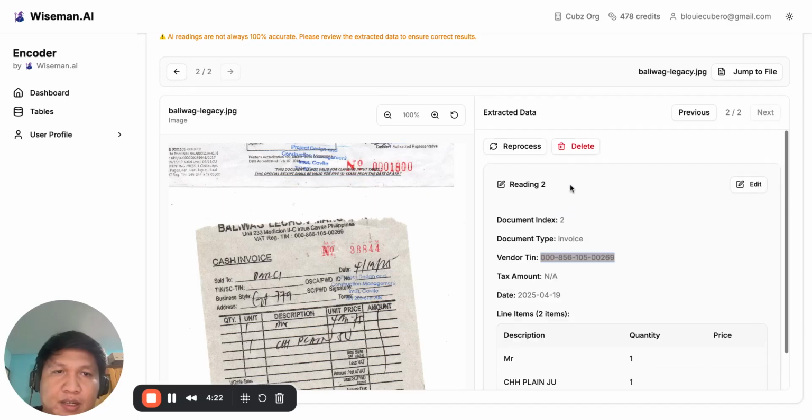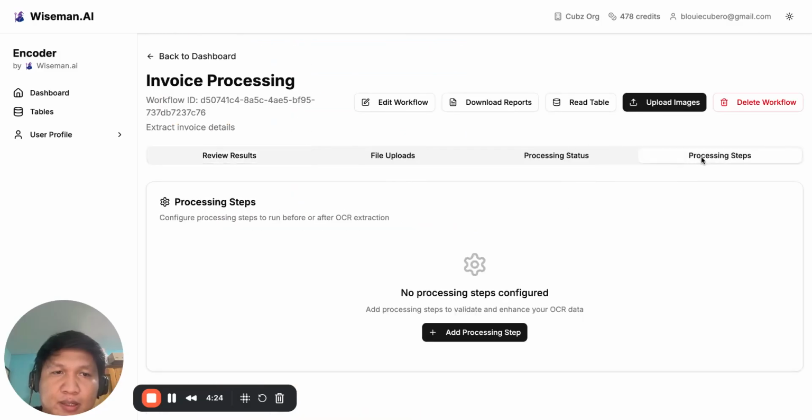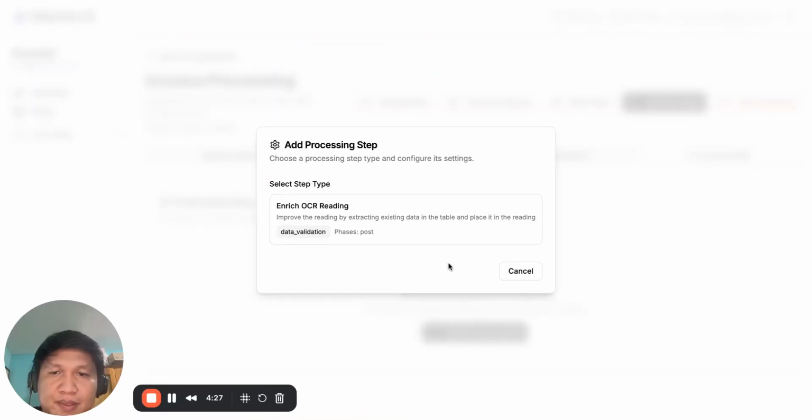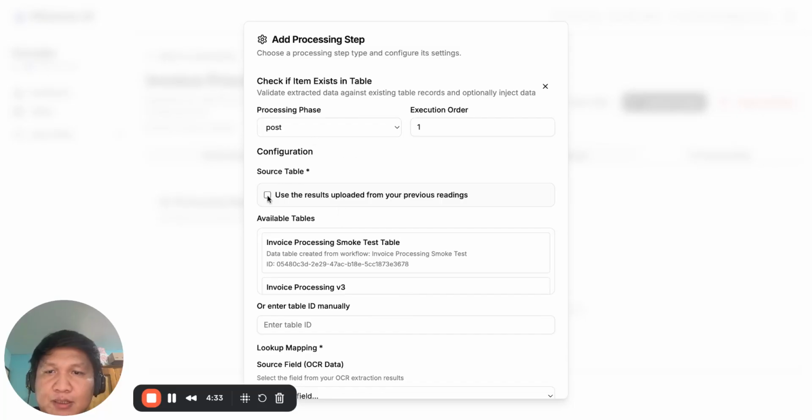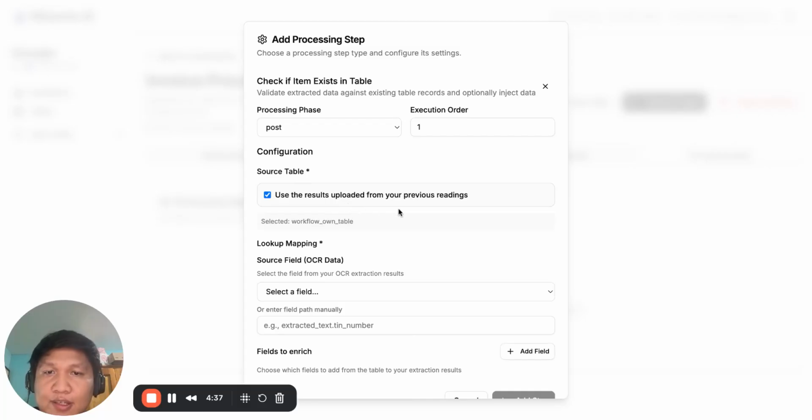So what I'm going to do is create a pre-processing step, in which the step here is the enrich OCR reading. And then from here, I'm just going to say to use the existing results of the workflow, so that's where you can base the data for the readings.